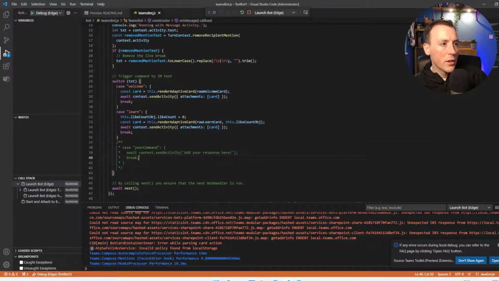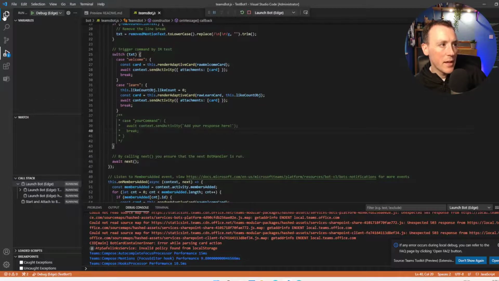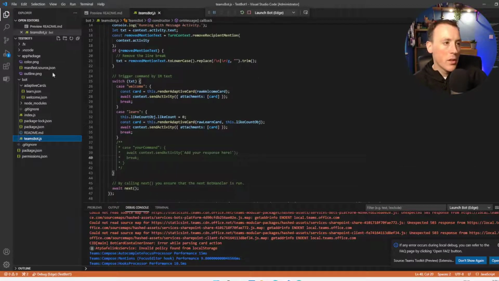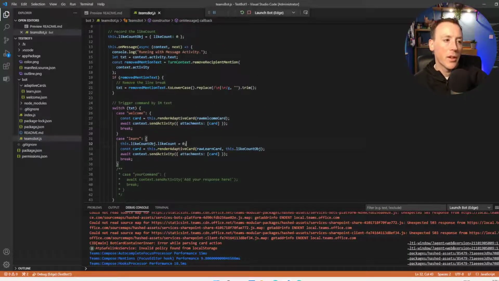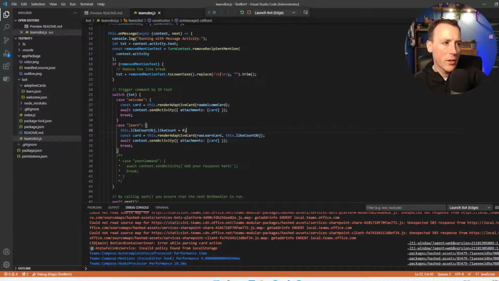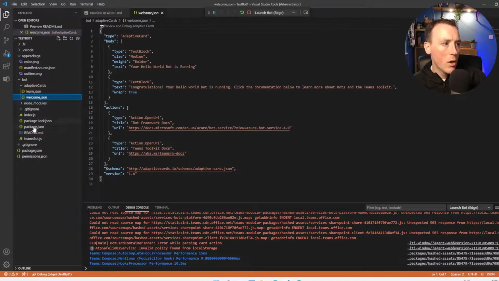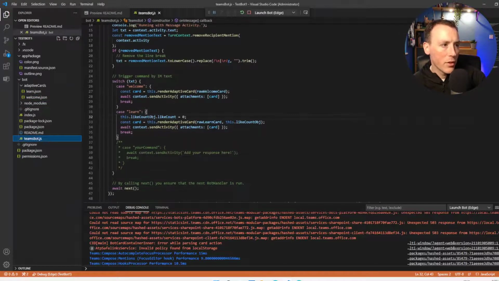All of this is code that is in here and that is in this project. So it's a great starting place to play with. But you can see how, by following this scaffolding, you don't really need to worry about the how of building up your first bot. Now you can kind of focus in, okay, well, I've got these trigger commands for welcome and learn. They do different things. They render these adaptive cards. This is the learn one. This is the welcome one. Or you could have your bot do something completely different, like, I don't know, respond to this in a completely different way, add your own message, add your own command. You can see here you could add, well, let's do this actually. Let's just uncomment this section.